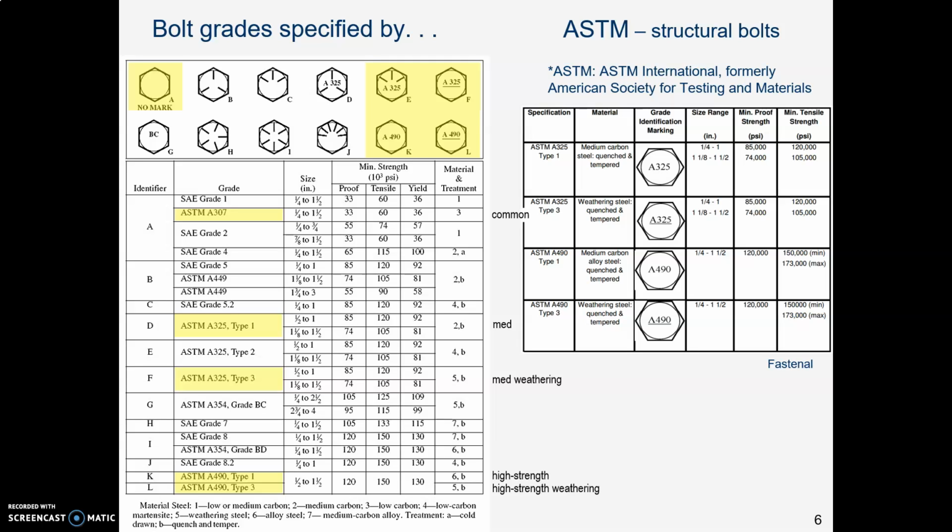In structural steel, the bolt grades are standardized by ASTM. And ASTM formerly stood for American Society for Testing and Materials. ASTM writes standards for how strong a particular material must be, and then the test protocol for proving that your particular bolt or material is the strength it says it is. It's become a global organization, so it's now just called ASTM International. And here are the three grades of bolts that are used for structural steel.